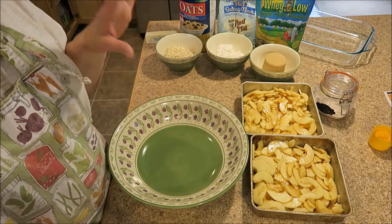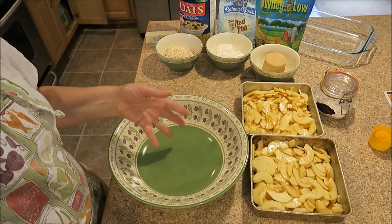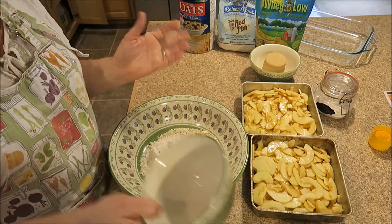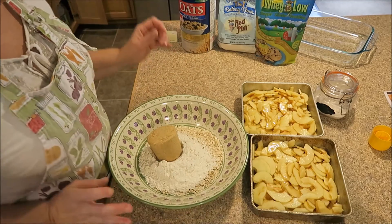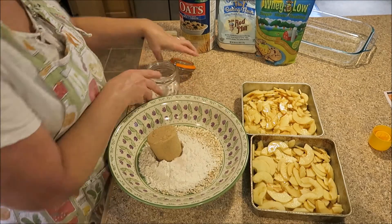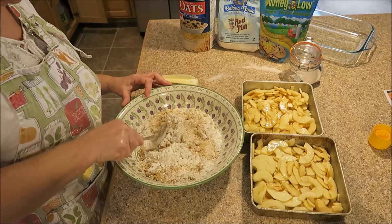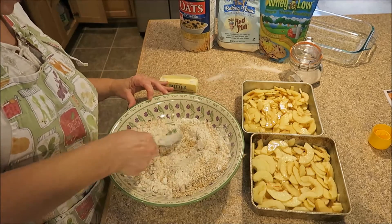Now what you do is add all together your flour, your oats, your sugar, and your salt, and we're just going to cut in the butter until it's a mixture that is nice and crumbly. If you're not gluten-free, then by all means just use regular all-purpose flour. It says just a pinch of salt, so that's what I'll put in there. I'm going to mix this up first — sometimes it's just a little bit easier to go ahead and mix up these dry ingredients, especially that brown sugar, as it can kind of pack a bit solid.